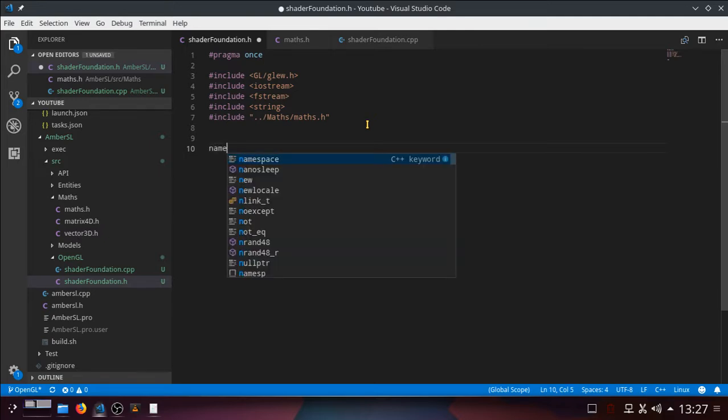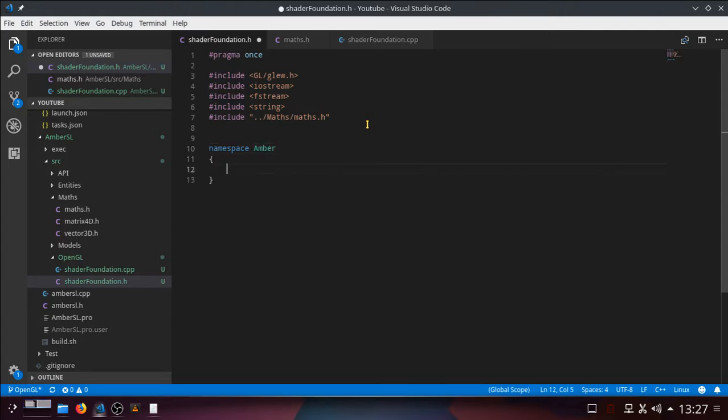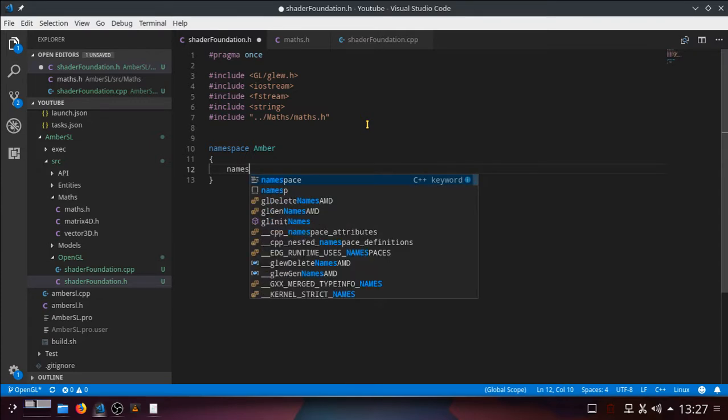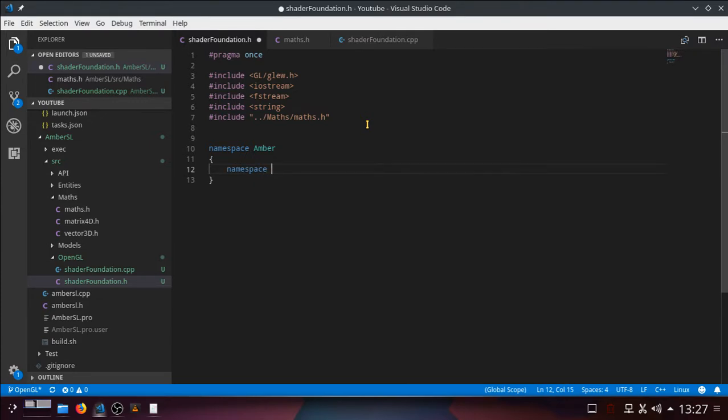So let's have a few namespaces. We'll have our standard namespace of Amber. Good place to start. And a namespace, if I get my fingers to work today, of OpenGL. So everything's going to go under OpenGL. Lovely. That's good stuff.